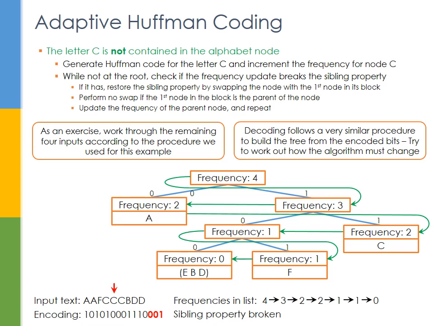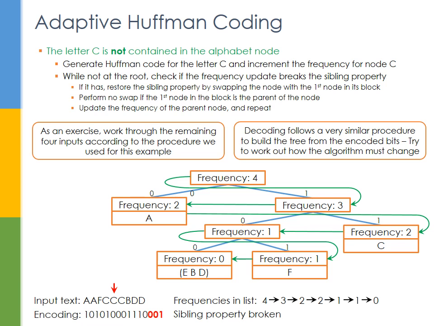So in other words, we need to, from the bit sequence, figure out which node is being referred to. And if we determine that we are referring to the alphabet node, then we need to decode the bit sequence following that to determine which letter we're referring to. And if we don't, through our traversal, reach the alphabet node, but instead we reach some other leaf node, then we just simply decode that leaf node. The important thing to understand is that the decoding procedure requires us to maintain and update a tree structure.